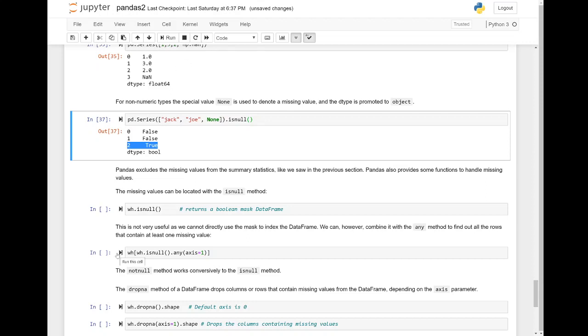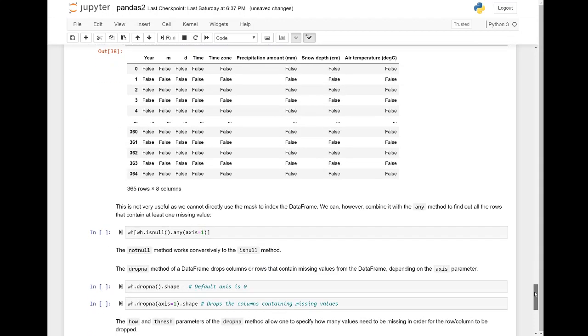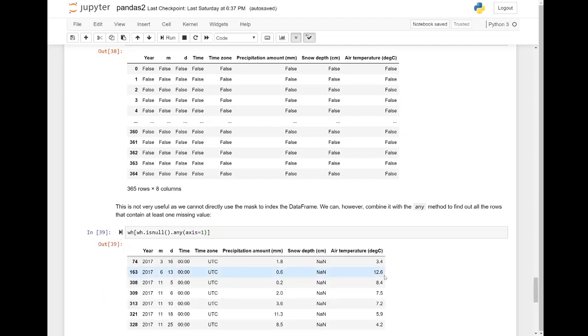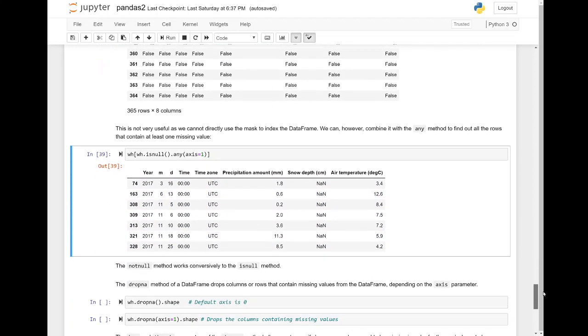So we're going to do this on the whole data frame as a whole. So with our weather data, we're going to say, hey, which data is actually null? We're going to go ahead and look at it. And it's not very useful when we look at it this way. So what we can do is look across the columns on the axis, look at each one, and just return back those values. So for the any.